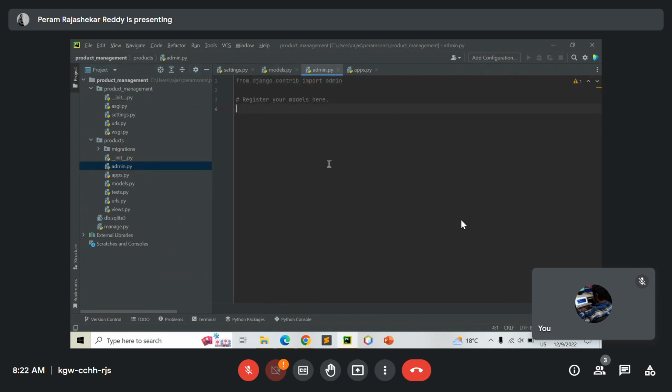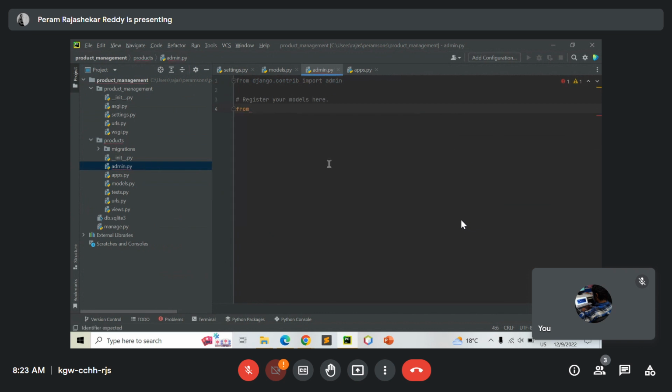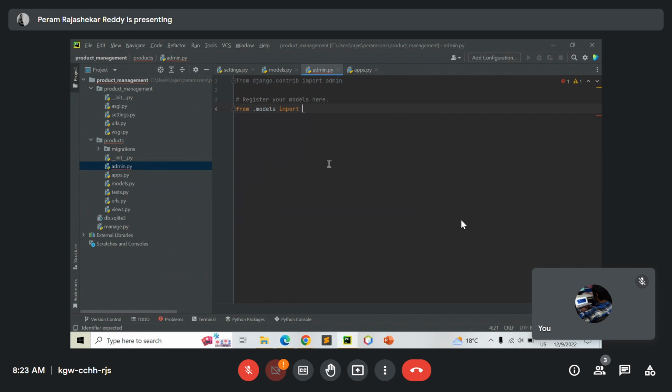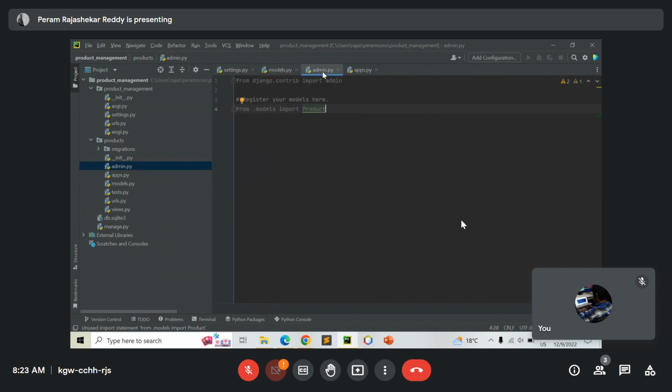In this particular admin, I need to write from dot models import Product, which is my particular class. Product is nothing but from the models, it's getting the product name known as class. I'm just importing that particular thing over here.